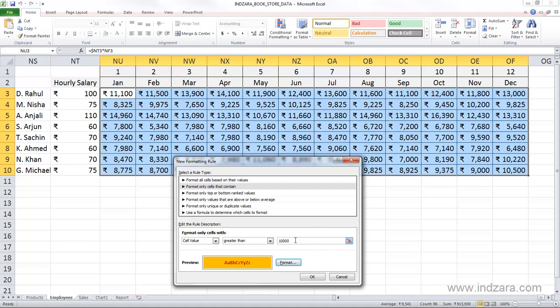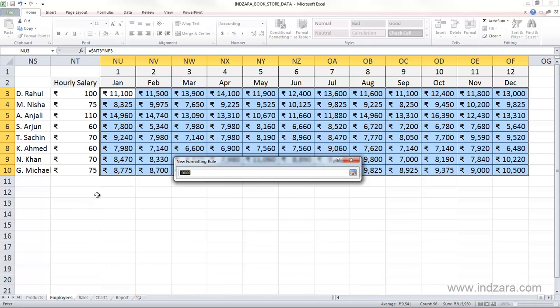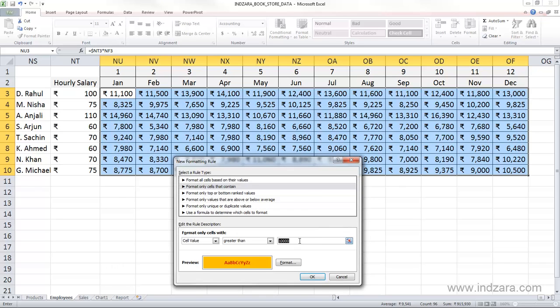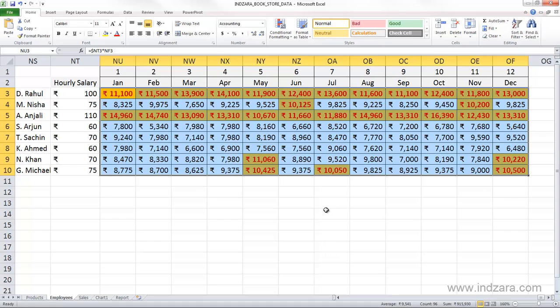Before that, I want to point out that we are typing in numbers here. You can also click here and then point to a cell, and Excel can use that as a condition as well. So you don't have to always type in numbers. You can use cell references. And there are so many options between greater than, less than, less than or equal to, greater than or equal to, and we're going to just choose greater than. Okay. Instantly now you see the cells have the goldish yellow background fill with the red font in bold font style. And this clearly tells us visibly that these are the specific months and employees where the salaries have been above 10,000 rupees.